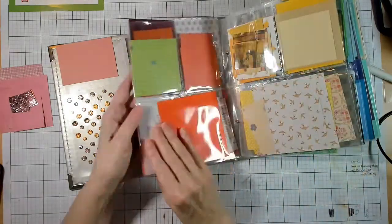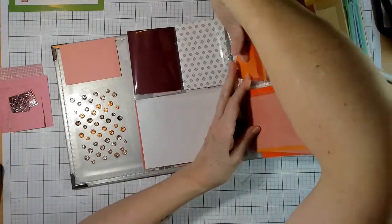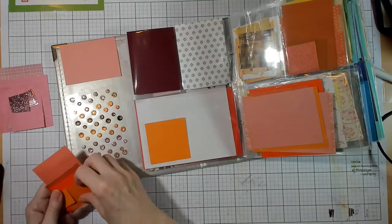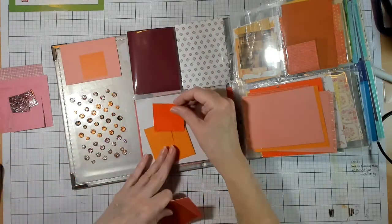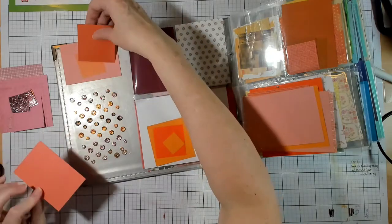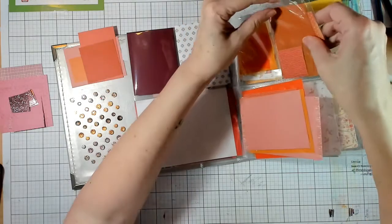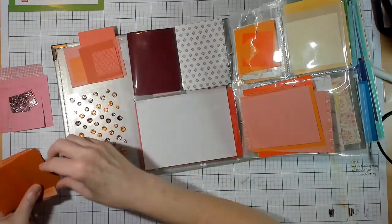Alright, so then the next thing is we're not doing reds, we're doing oranges. So what do we have in the way of oranges? We have a lot of bits and pieces in oranges. Okay, so that orange is too vibrant. That one works a little bit. Too vibrant. Too orange. That one works a little bit. That one could work a little bit. We'll play with that range. Don't know if we'll use them all, but we'll give it a try. And there's some interesting colors here. This has the pink and the orange in it, which I quite like.